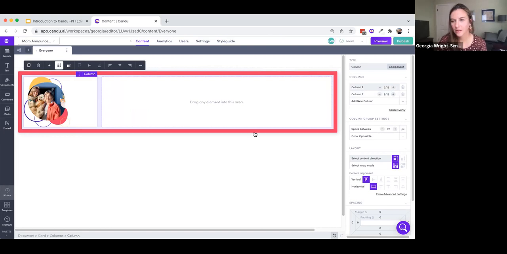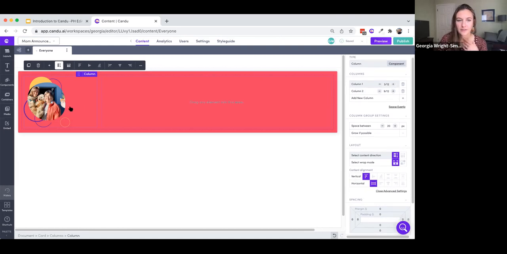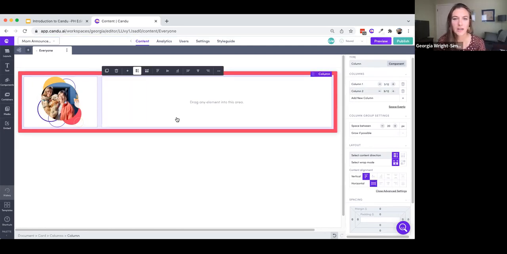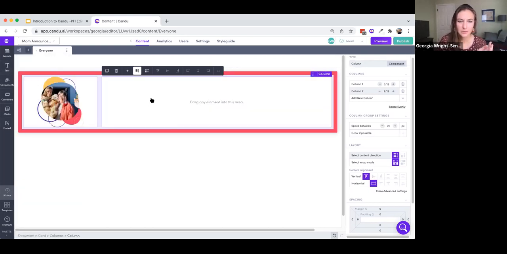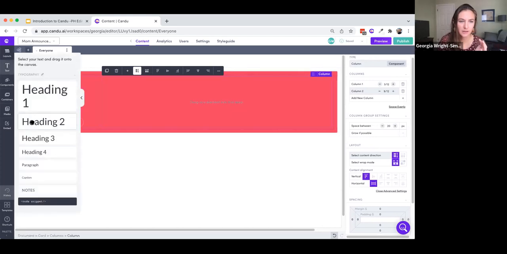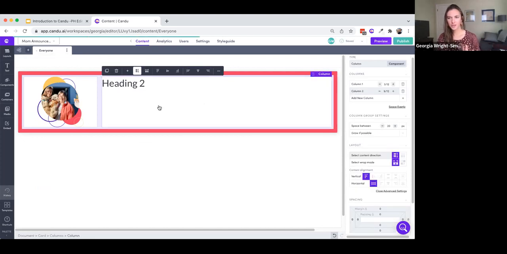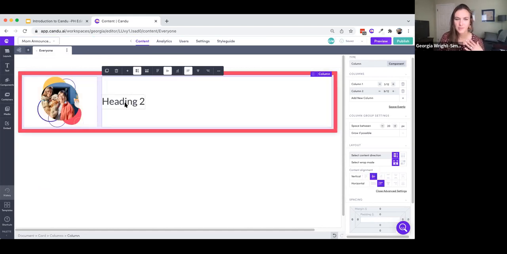Another thing that I might do in this column is actually, you'll see all of my layouting options are right here. So instead of having it all the way left aligned, maybe horizontally, I'll center align it within its column. Cool. And then over here, I'm going to add some text, maybe a heading 2, which I'll drag onto the screen. Didn't drag that correctly. There we go. As you'll see right now, this column is structured in such a way that the heading is way up at the top. I think because my image is centered, I probably also want this one to be vertically centered and left aligned rather than stretching across the page.